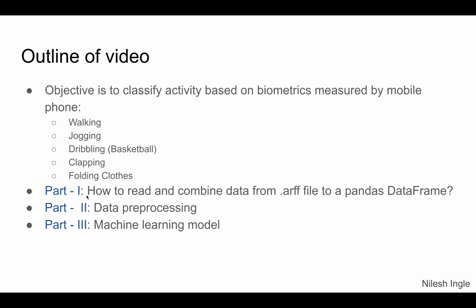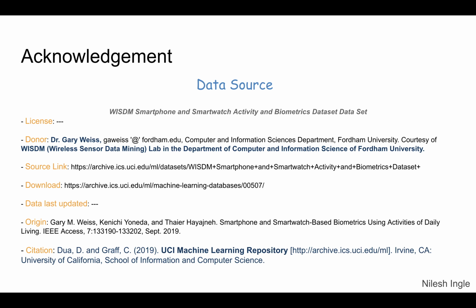The video is going to be fairly long, so it's divided into three parts. First, we'll look at how to read and combine data from .arff files into a DataFrame, and then we'll look at how to pre-process the data to get it ready for the prediction model. And finally, we'll write the code for the model and see what the output is and what the accuracy is. The data source is listed here.